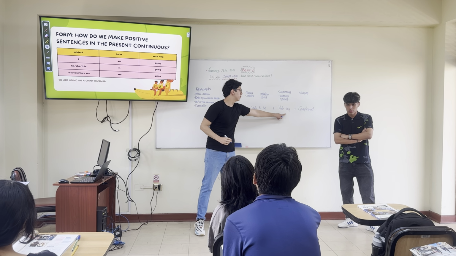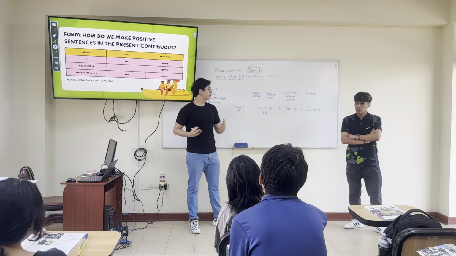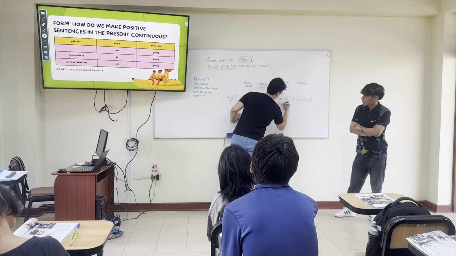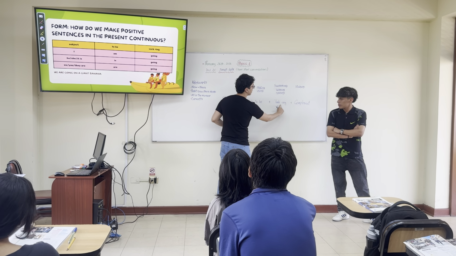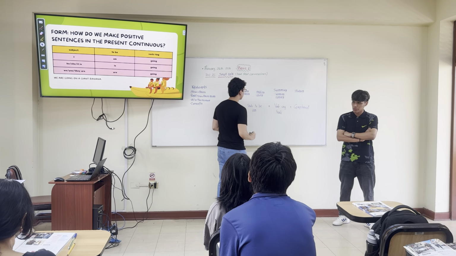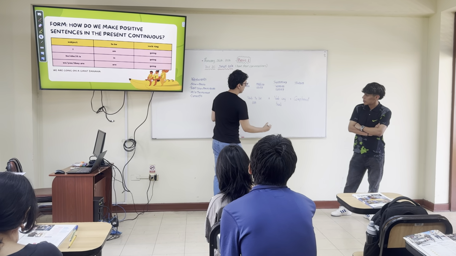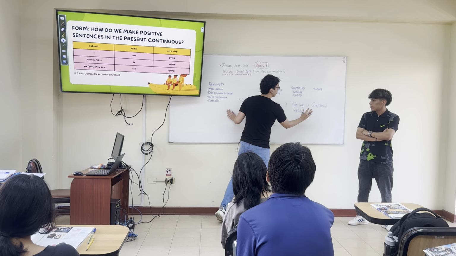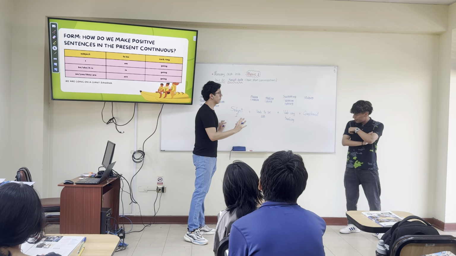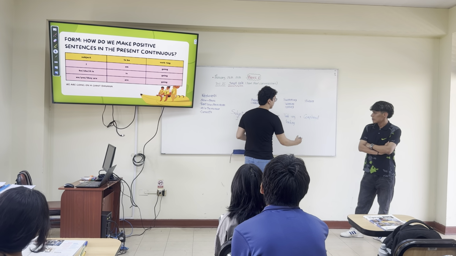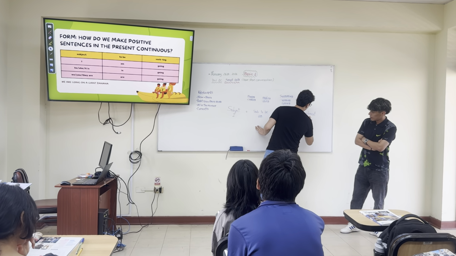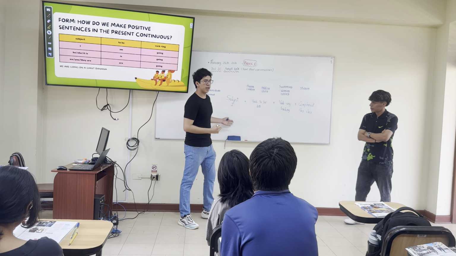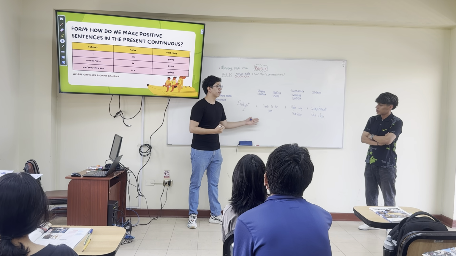What am I doing now? I am teaching you. So the verb is teach, and we need to add the ing because we are using this in present continuous. Teaching. I am teaching. And the complement, you can add whatever you want. For example, I am teaching the class, or this class. As you can see, it's very easy to write.